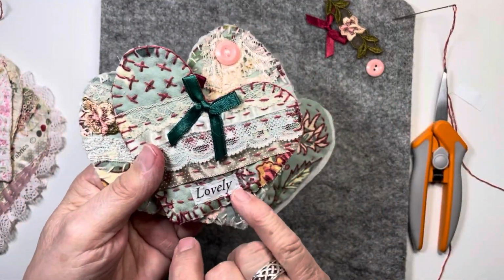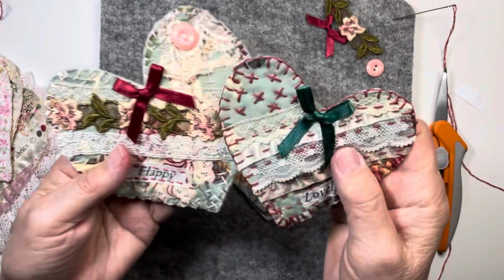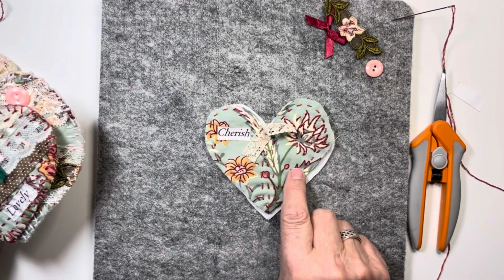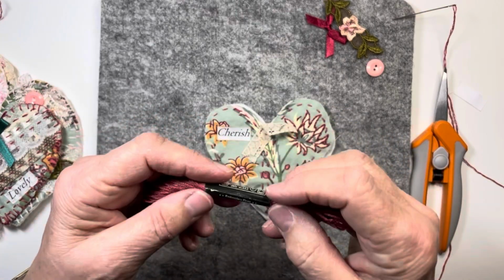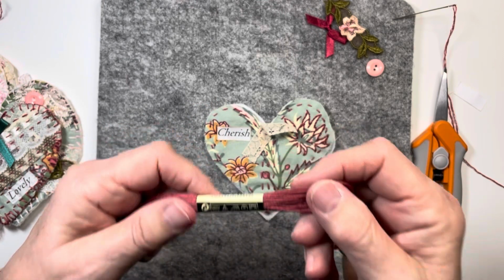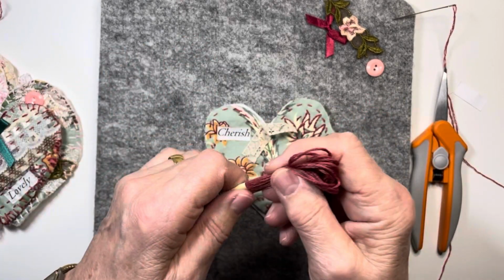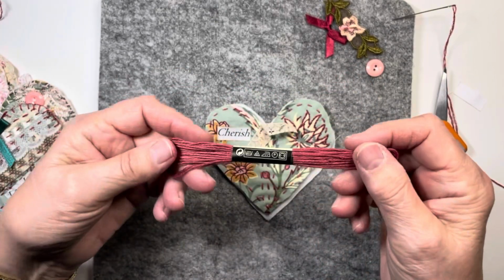I did that one in a light colour because there was a lot of the burgundy colour already on this one. Okay, so that's why I've done that. But I think I'll do that one in the same colour as this. And this one just says embroidery floss. I don't know where I've got that from. That was obviously given to me because Brenda gave me a lot of threads. Thank you, Brenda. And so I don't know where they've come from.